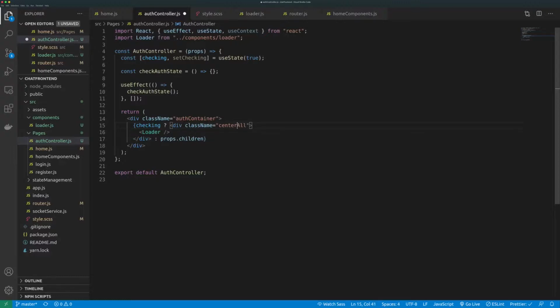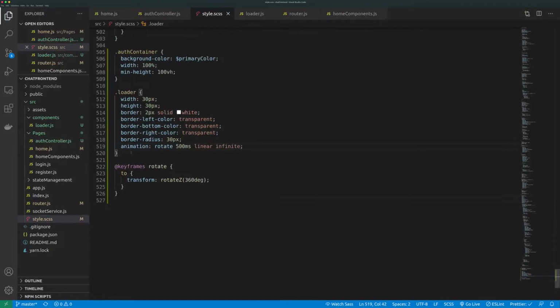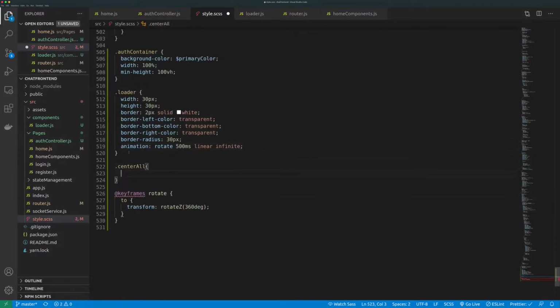Alright. So let me save this and go into our style to center-all. So I will have the width to be 100%. I will have the height to be 100%. Then display flex.